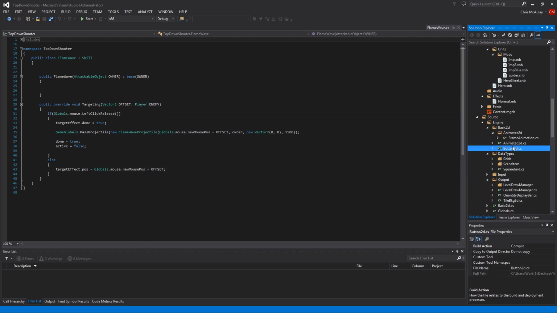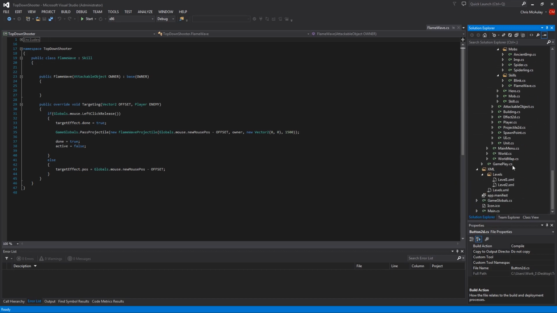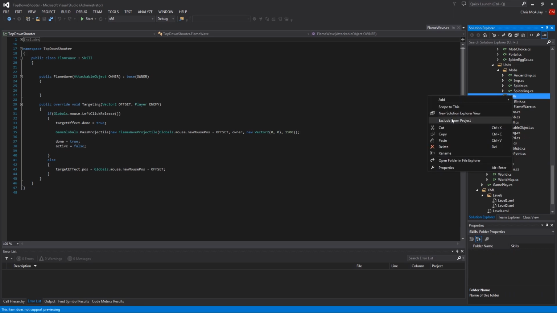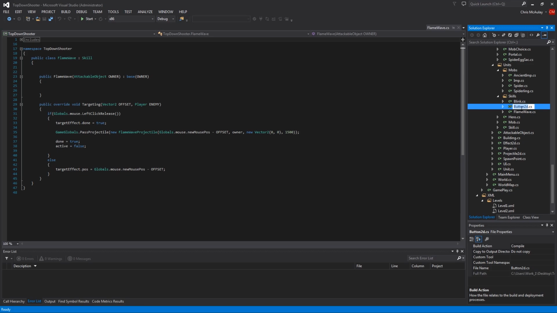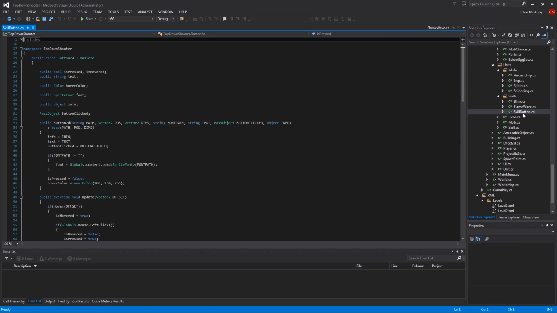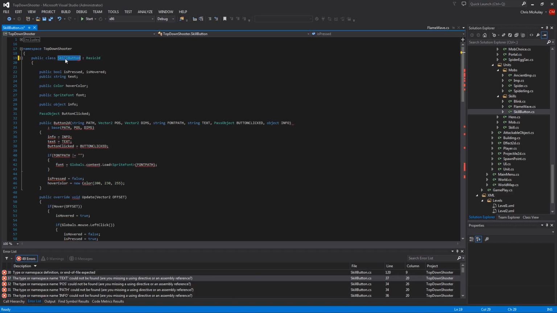So let's jump up in here. Let's grab button 2D, copy it, paste it into skills, rename it to skill button. Okay, so what we're setting up for skill button today is not everything that you should have in a skill button. And that's like, well, why didn't you put it? Because it's just too long. Right now we're trying to get the skill bar working. That's our goal, is the skill bar, not the skill button.